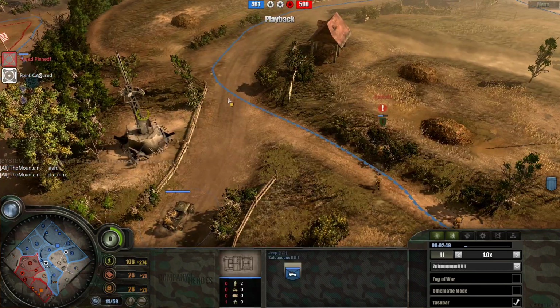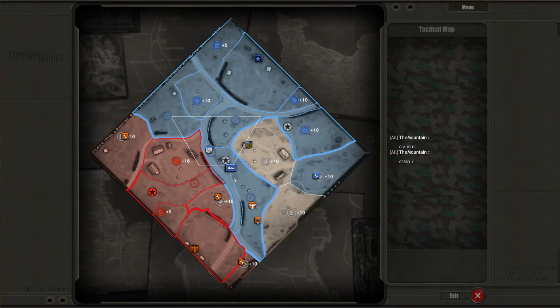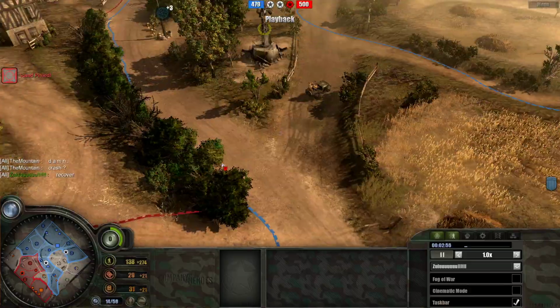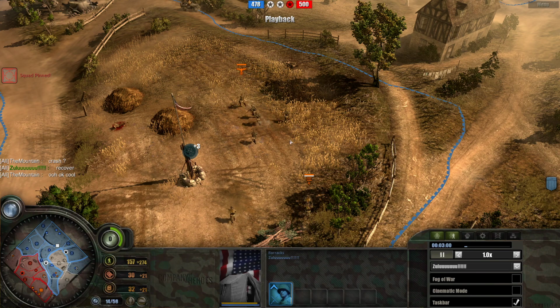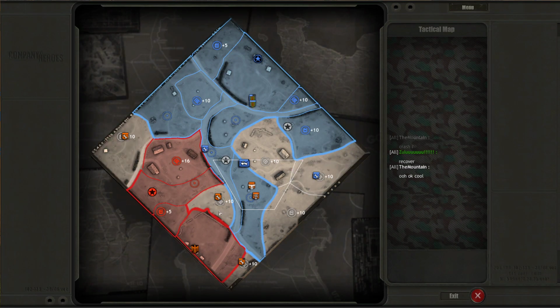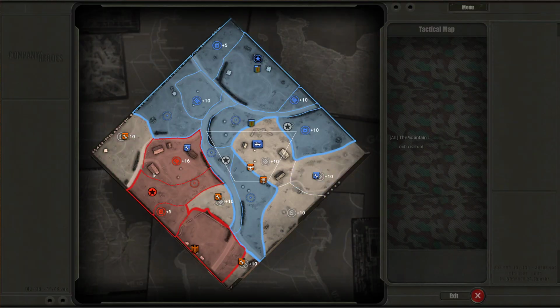There was a little lag, I see. Engineers ready to roll. Okay, we're going to continue the game. Okay, we have walk a second unit for the Wehrmacht. Wehrmacht is gaining some map control now. Capturing some points, getting some resources up.